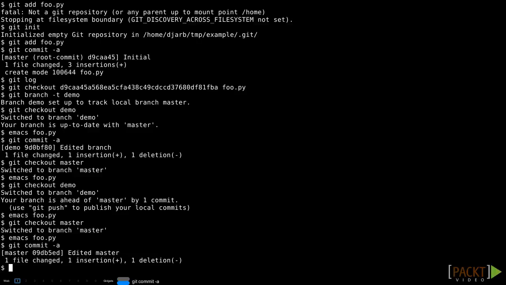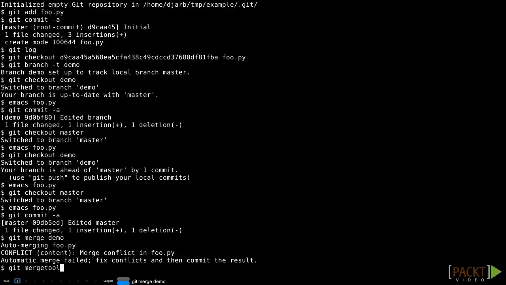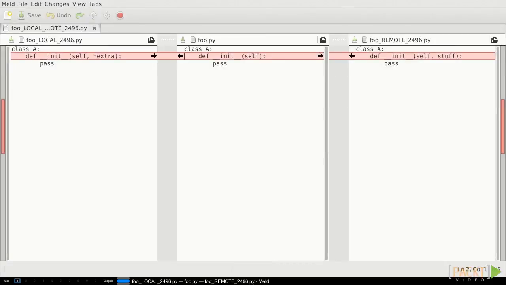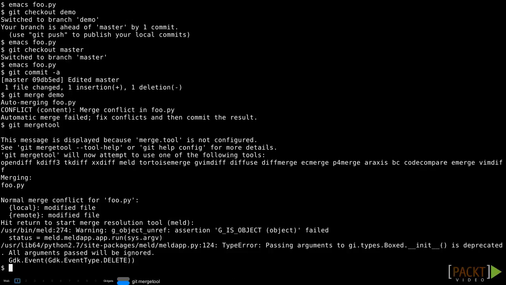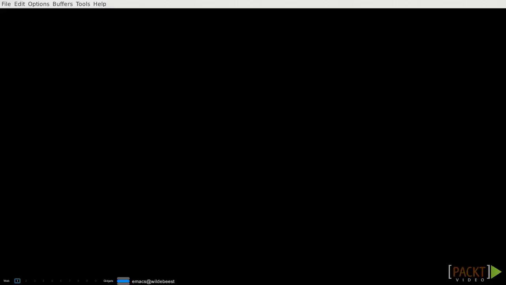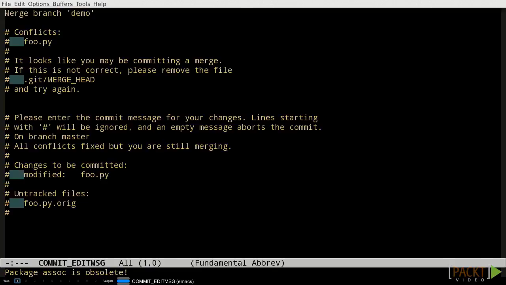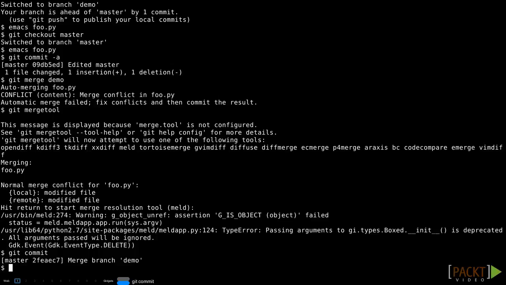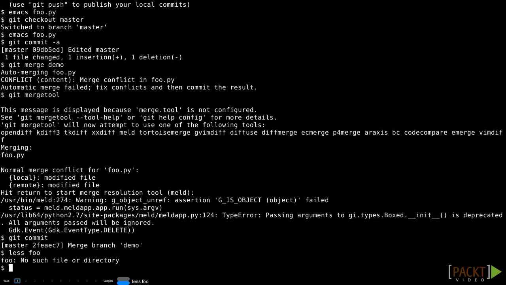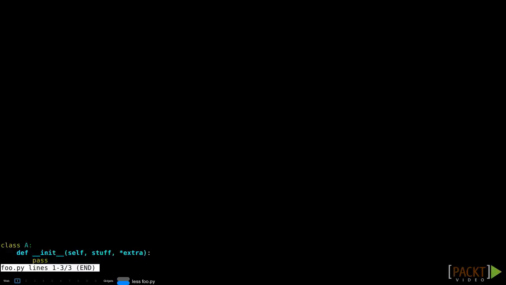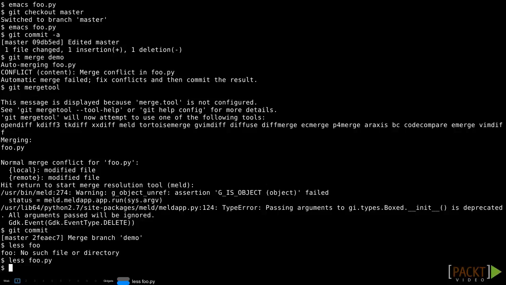When we're finally happy with a feature, we can merge it into the main branch. To merge code from a different branch, all we have to do is use the git merge command from the branch we're merging to, and give it the name of the branch we're merging from. If the two branches can be combined automatically, Git will do it for us.